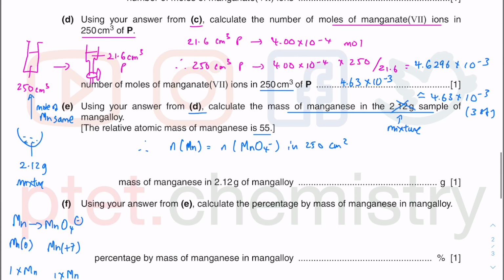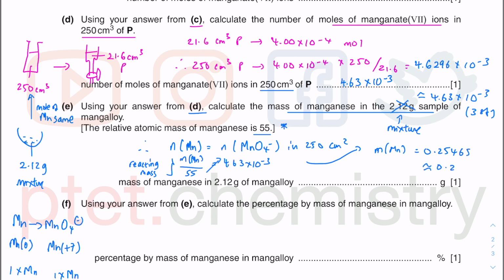So we have 4.63 times 10 to the minus 3, and this is equal to the mass of the manganese, mass over Mr, because this is to do with reacting mass here, and you're not given the periodic table, hence you're just given the value there. Bring up the 55, so the 55 is multiplied by that 4.63 times 10 to the minus 3, times 55, and I get 0.25465, too many significant figures. Round it up to 3 significant figures there to be the appropriate number of significant figures.